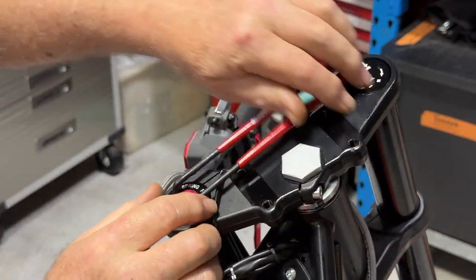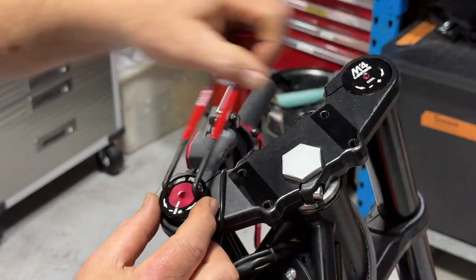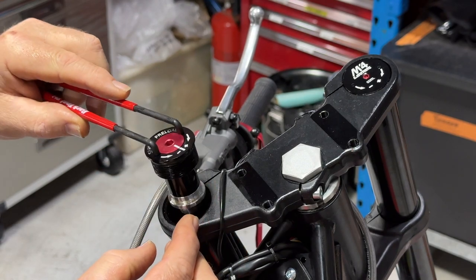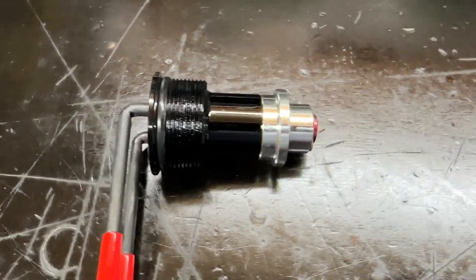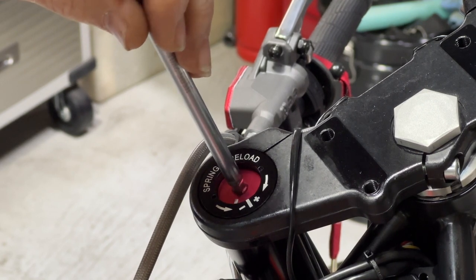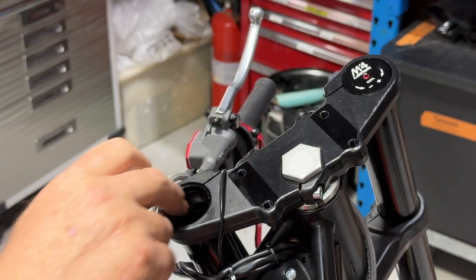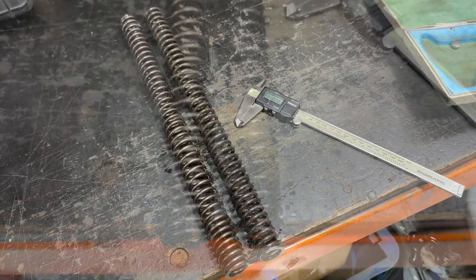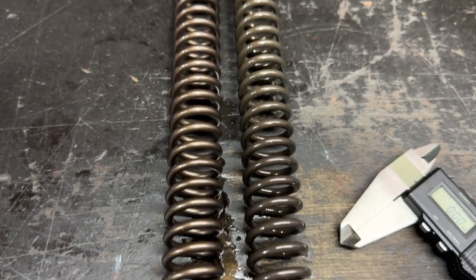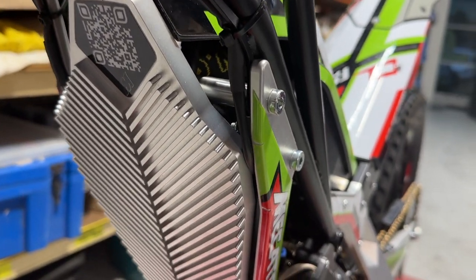On the left-hand leg is the preload adjuster — same deal, comes out with a pin spanner. Everything's nicely made, nicely anodized, the threads are good — quality all around with these M4 forks. You can see the preload adjuster wound all the way off in its shortest position, but as you wind it in — easily done with a T-handle hex — it lengthens the preload unit and places tension on the spring. There's quite a range to add preload. Pulling the spring out, it's exactly the same diameter and length as the A-Tech aluminium fork spring, so there are already a number of choices of linear and progressively wound springs for various rider weights.